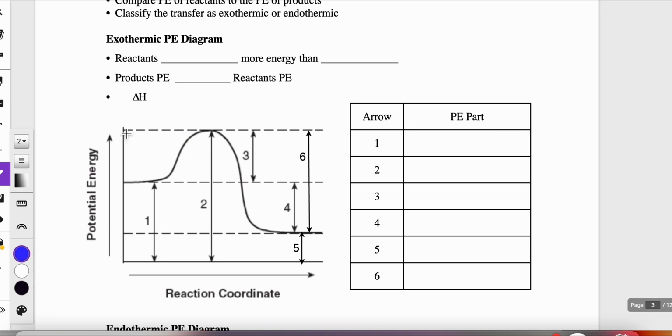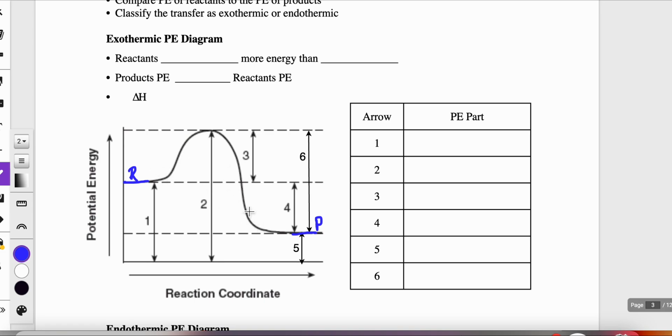In an exothermic potential energy diagram, when we look at these, there's always the two platforms which are connected by a hill. The platform that always is closest to the y-axis represents the reactants, and the one farthest away represents the product. The hill describes what's going on with energy: when you're climbing up the hill, absorbing, storing more energy; going down the hill, using it, releasing it.